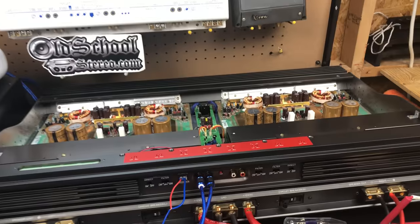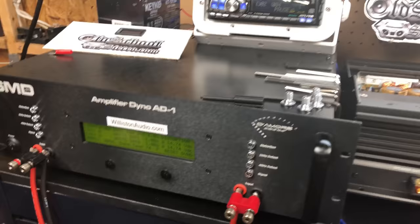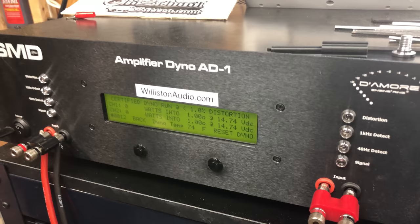All right, Sony XM-2000R. We're gonna do 1 ohm, 40 hertz, and 1 ohm per channel. It's rated 1,000 watts at 14.4 or something. Oh, we don't know. 1,000 watts per channel. Let's see what it does.